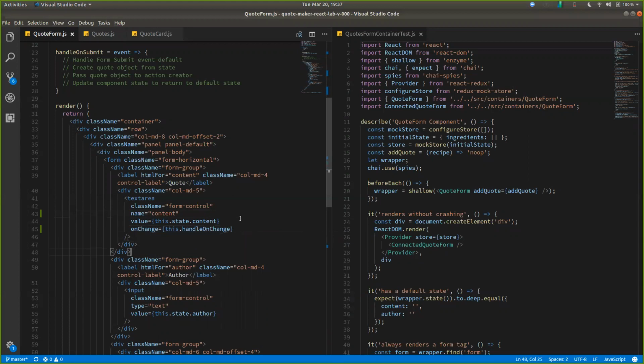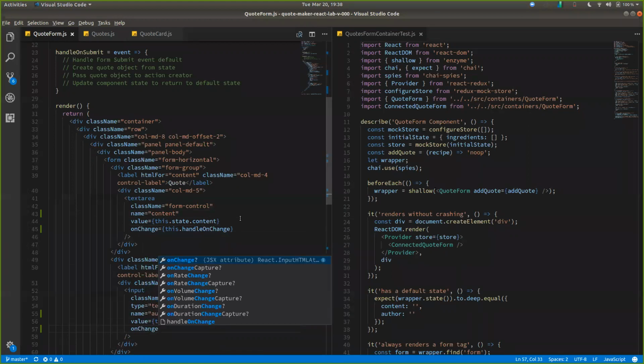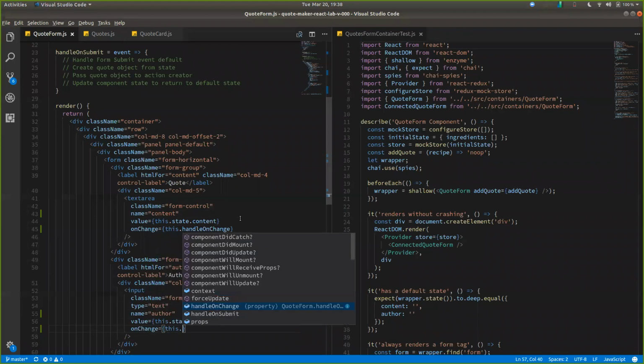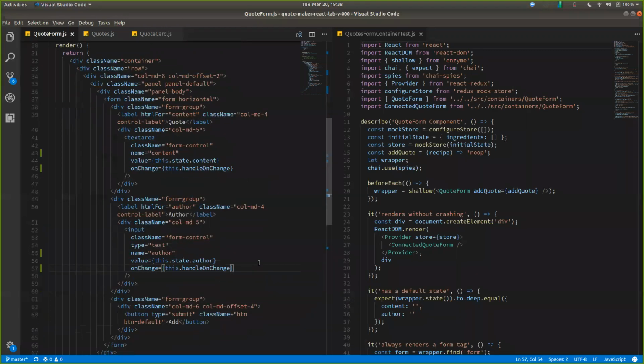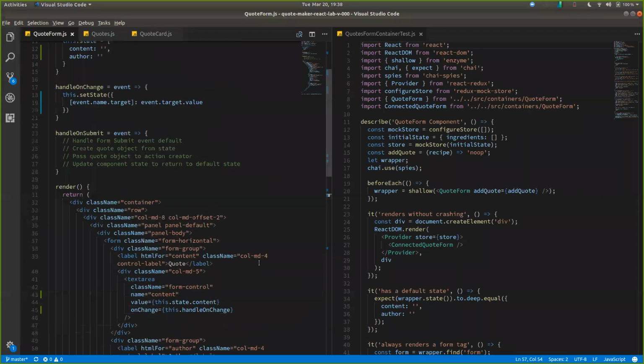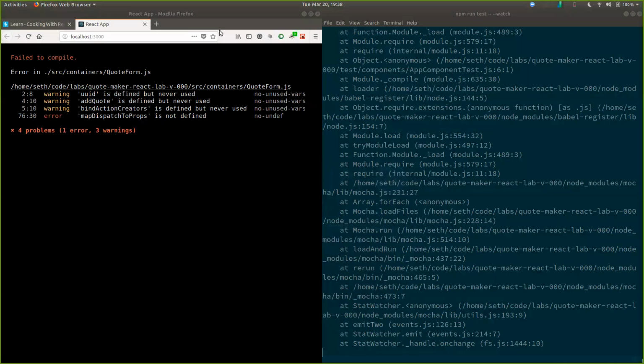And we'll do this down here on the input: className, type, name equals author, and onChange equals this.handleChange. So now our local state and our form are wired together.